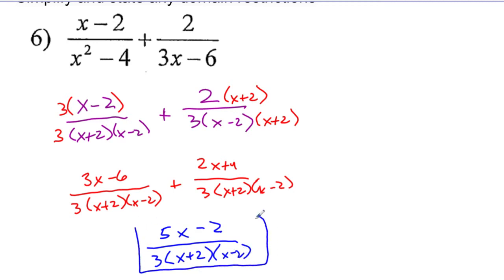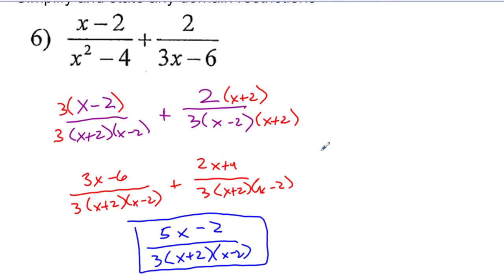Okay? So just a couple little notes about this one. The first thing you might have noticed is when I did my factoring up here, I had an x minus 2 and an x minus 2, and I could have potentially canceled those. The reason that I didn't cancel those was because if I canceled out the x minus 2 here, I would have looked at this one and said, well, it's got an x minus 2 in it, and I would have had to reintroduce the x minus 2 again. So I didn't do the canceling because it had to be there, because it had to match the second fraction, which had an x minus 2 in it. So you may have noticed that I didn't cancel it because it had to be there later on in the problem.